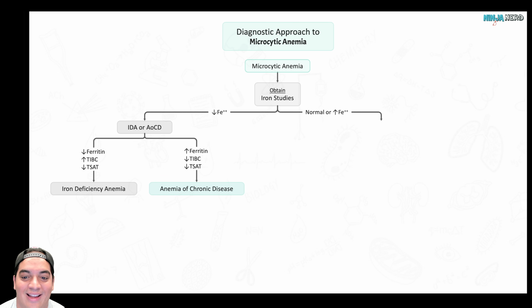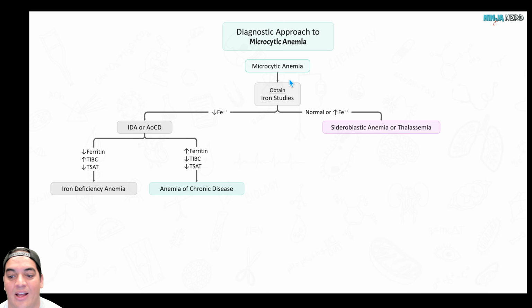All right? Now, if the iron is normal or a little bit elevated, this is more likely going to suggest a sideroblastic anemia or a thalassemia. And I think this works really, really well with sideroblastic. So in sideroblastic anemia, the problem oftentimes exists that you struggle in being able to incorporate the iron into the protoporphyrin to make heme. And so sometimes the iron levels can be completely stone cold normal, or some of those cells will die and the iron can leak out into the bloodstream. So the iron could be a little bit elevated.